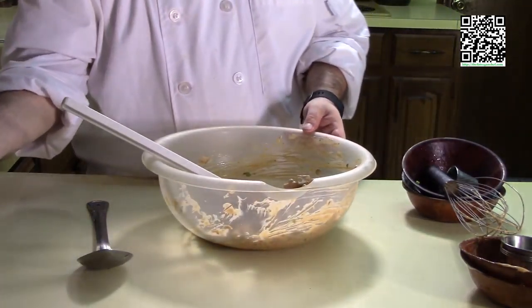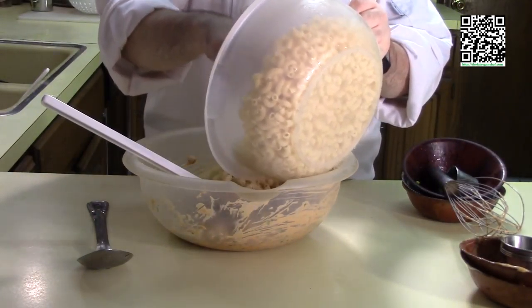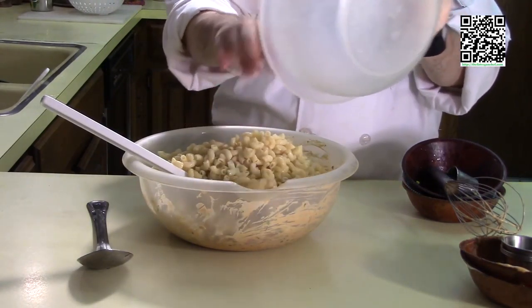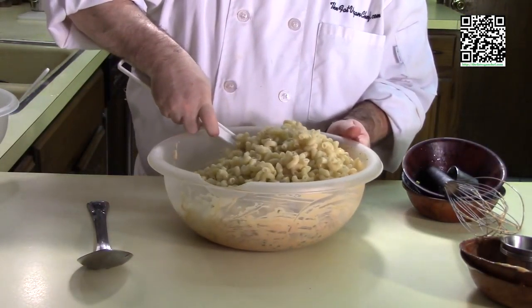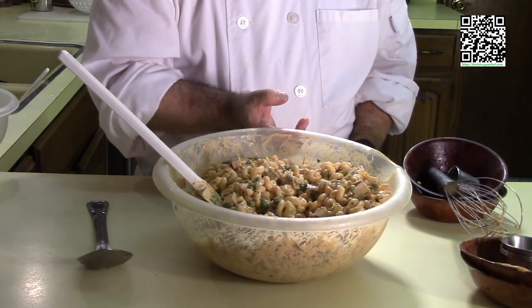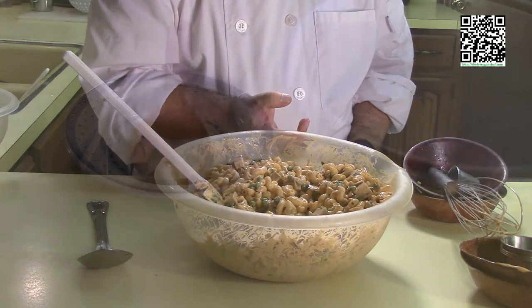Now let's go ahead and add our pasta. And we'll fold this in until the pasta is nice and coated. Our pasta is nice and coated. Now we'll just put this in the refrigerator overnight to let all the flavors blend. And then we'll go ahead and serve it up.